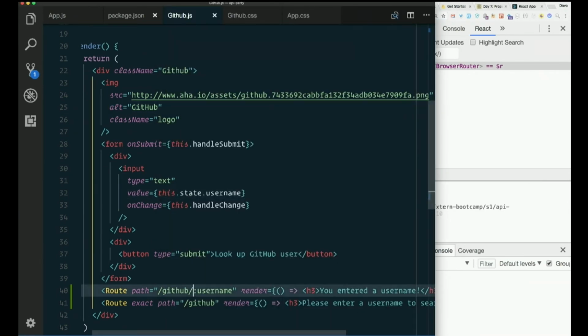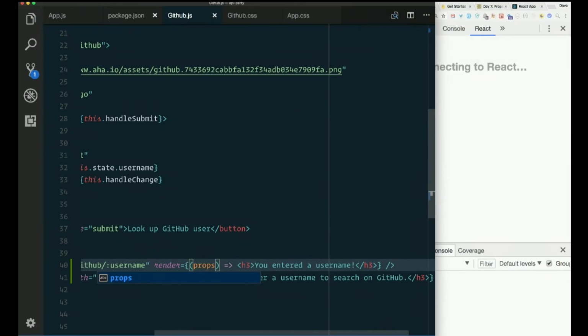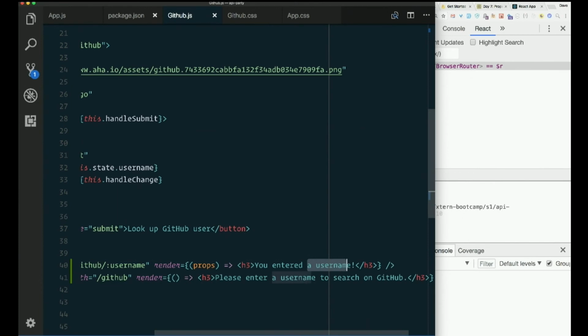The param that you put in here will be passed as a prop to the matching component. So in this case, it's just this little arrow function that returns an H3. The props will be sent in here, including history, location, and match. And the params are inside match.